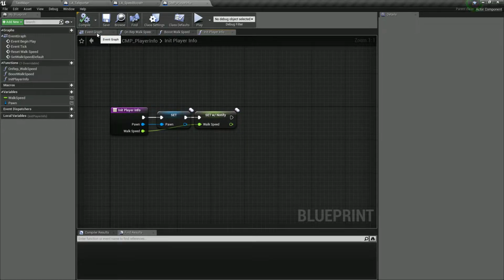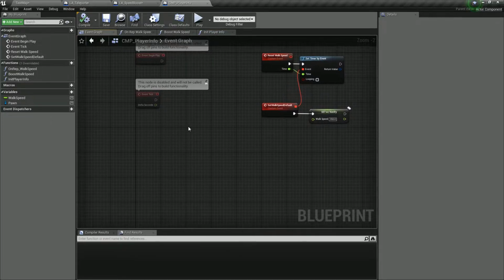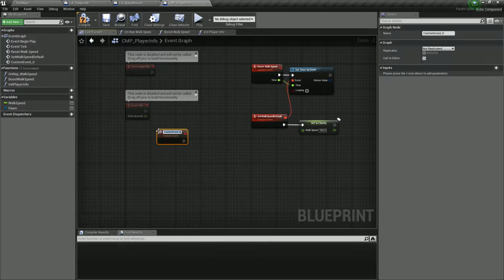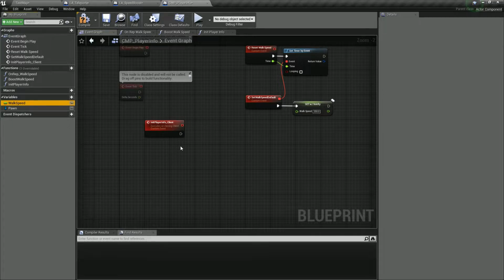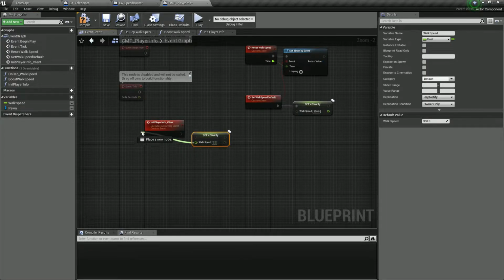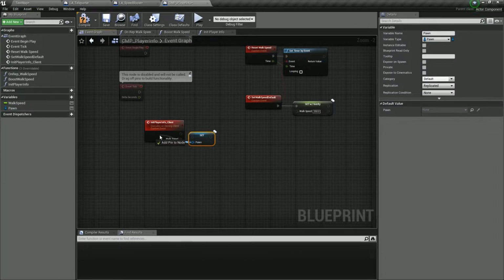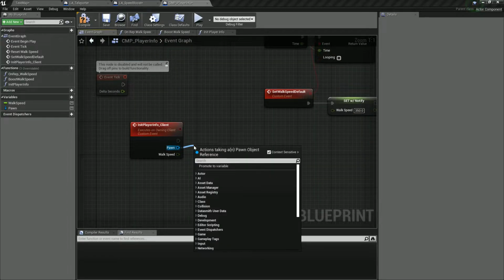And also what we're going to need to do when we originally add this component, we need to go ahead and initialize it client side. So we're going to create a custom event for that. This will be init player info client. This will be run on owning client, reliable. What we will do here is, I'm just going to drag this out to make it easy. I'm going to pass in a walk speed param, a pawn param, and we will say is valid.